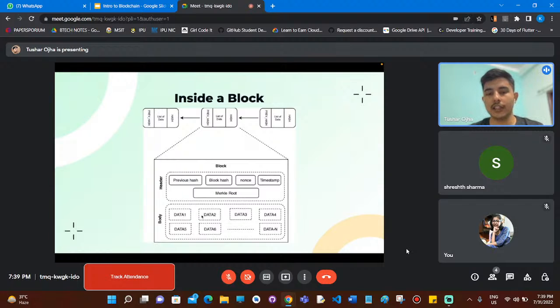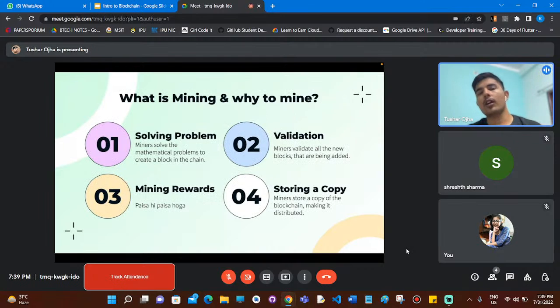So we are already clear that there is some data. What it is, we're going to cover later on, but this is clear. What is also clear: the previous hash, block hash, Merkle root, and the timestamp. Not talking about the nonce. To talk about the nonce, it's very important that we understand how mining works. The nonce is something which would be a major concern for the miners, but not for us. What I mean by that, let's look at it.